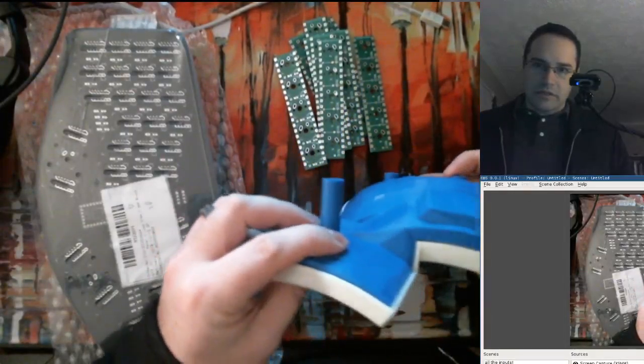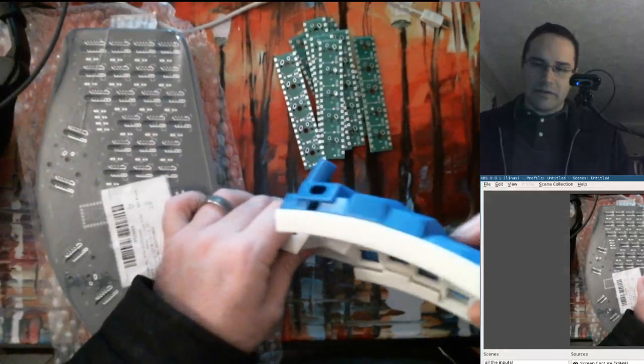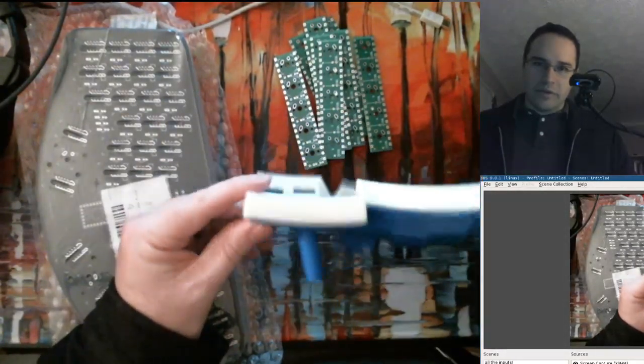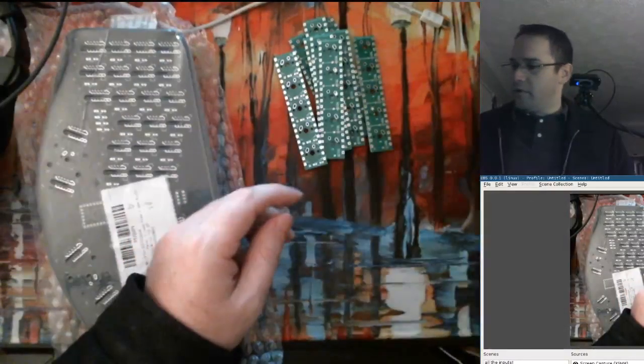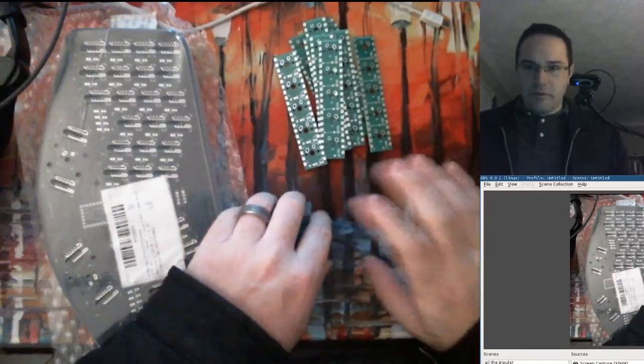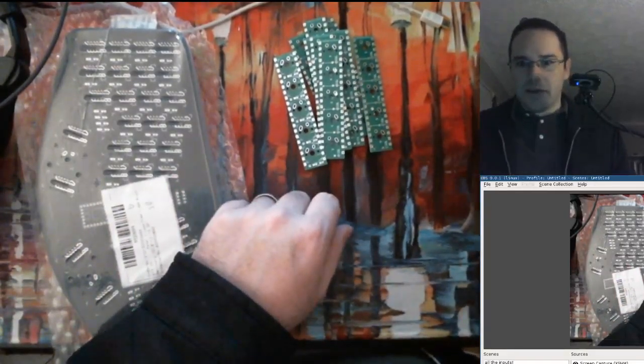Pretty neat. This is a dactyl light cycle, and I purchased it from someone who didn't really get around to building it, so that's pretty cool. And that seems like it's it for what we've got here, but wait, there's more on the way.